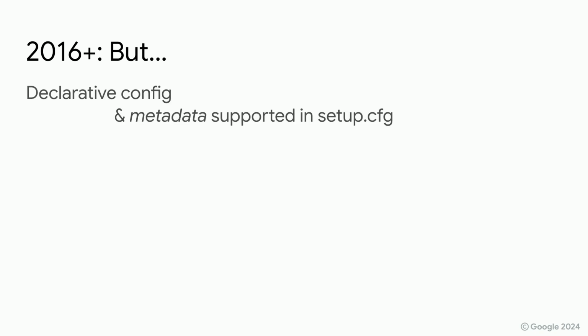Around this time as well, making use of PEP 517, setuptools adds declarative config and metadata in setup.cfg, which seems a bit ironic. But after this, new build backends start to emerge because they can exist. Things like Hatch and Poetry. And at this stage, declarative metadata, things like the name and version, aren't included in the spec. So build backends kind of do their own thing. Each backend adds their own stuff.